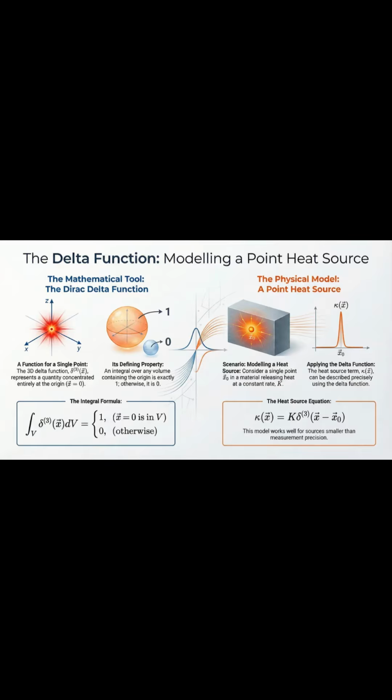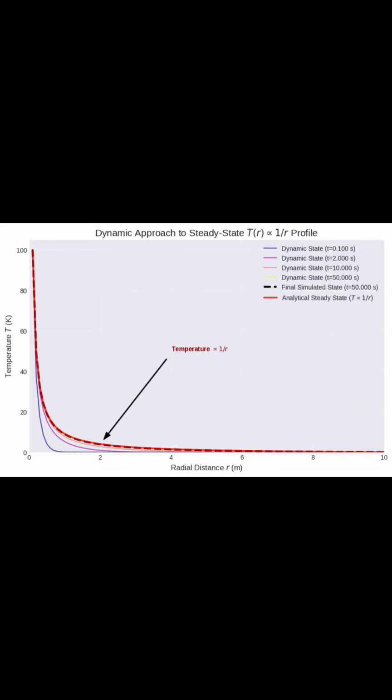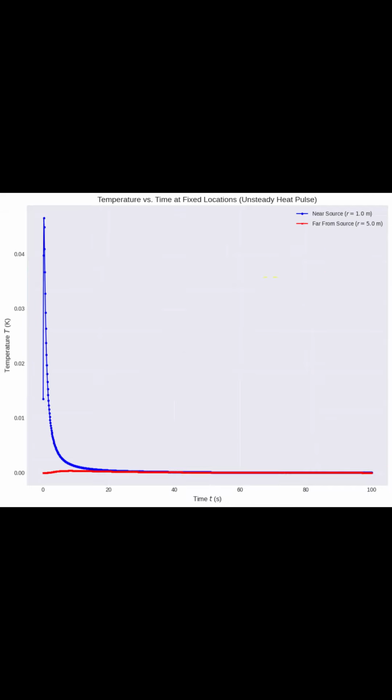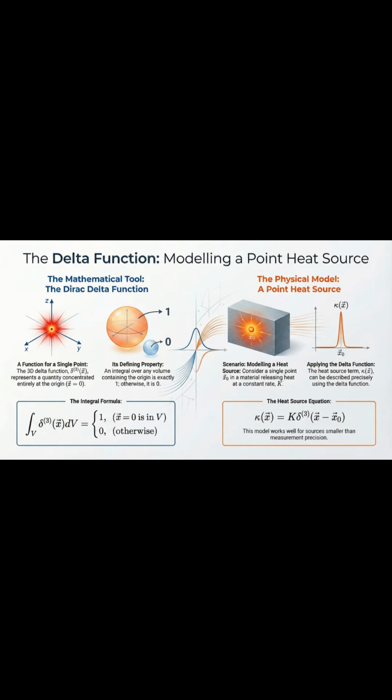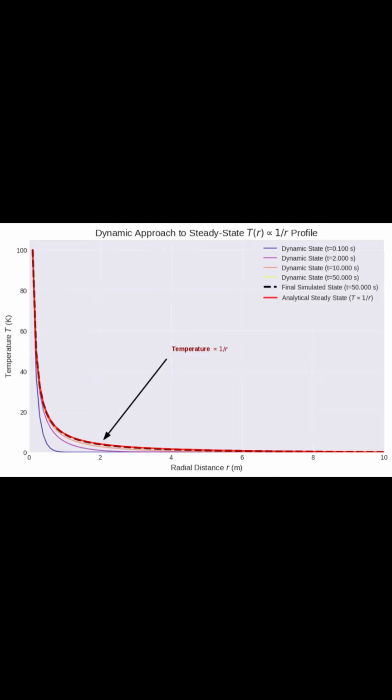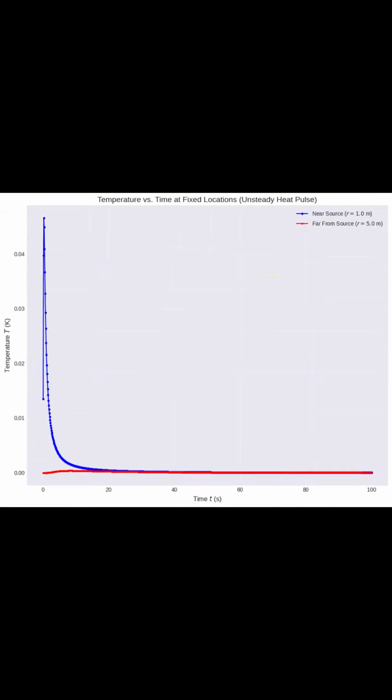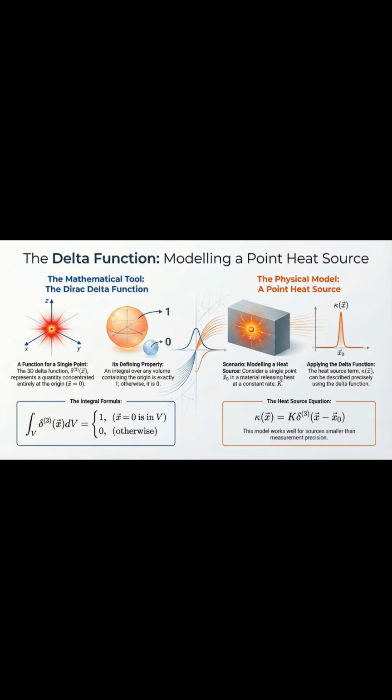And finally, these two time profiles, well, they lead to completely different outcomes. A continuous, steady-state source reaches a kind of balance or equilibrium. The temperature just stabilizes, depending on how far you are from the source. But an instantaneous pulse, that creates an unsteady state. The heat spreads out like a wave that has to, eventually, just fade away completely. So the temperature everywhere goes up, hits a peak, and then drops all the way back to zero.